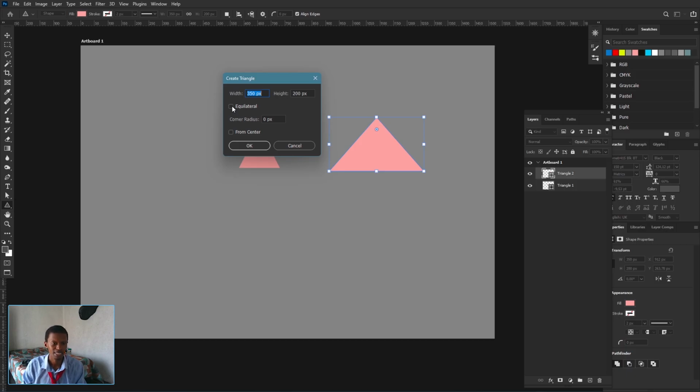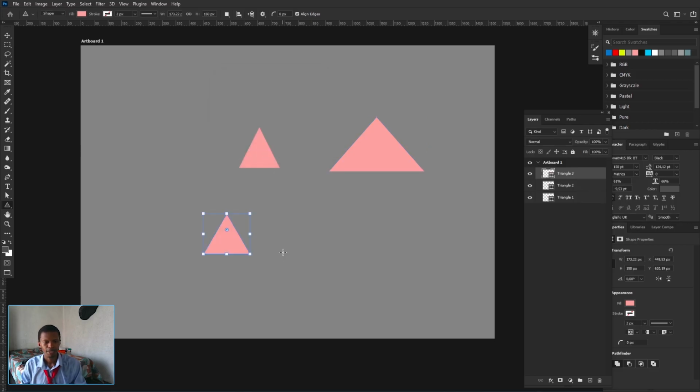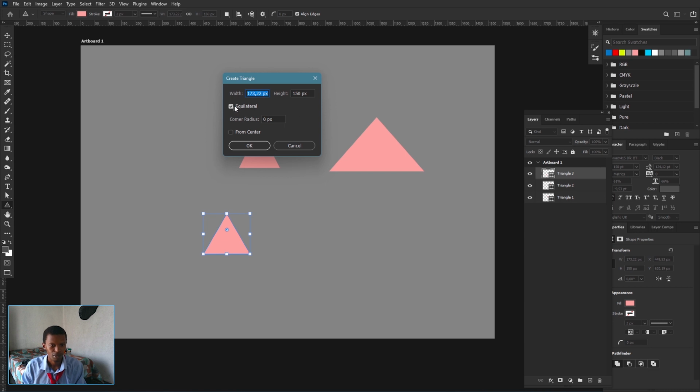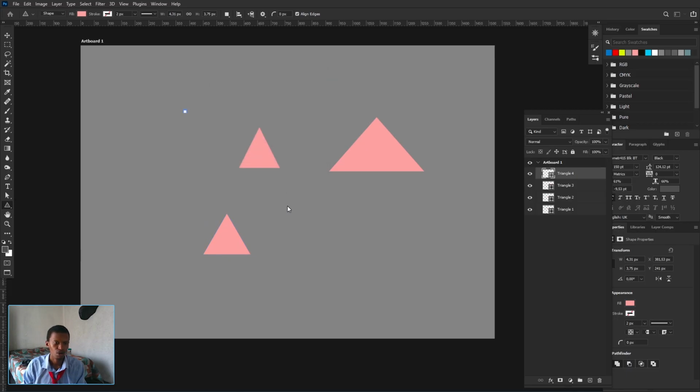But then if I click here on that equilateral toggle, right? And click. Now, no matter what pixels I put, it's gonna be the same sizes, right? Great, so let's try it again and click, and then equilateral, and then I put whatever pixels. Even if I put like just 5, it's always gonna be the same, just that you can't see it right now.